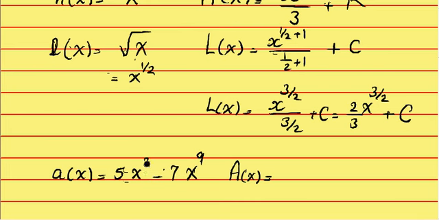We just take these individual functions and write their antiderivatives, multiplied by the constants that they already come with. So for example, I look at x squared, its antiderivative is x cubed over 3, and since it was multiplied by 5 here, I just multiply by 5 here as well. X to the power of 9 has an antiderivative of x to the power of 10 over 10, and since it was being multiplied by minus 7 here, I do the same thing here.